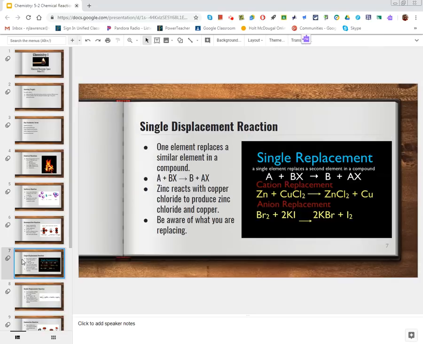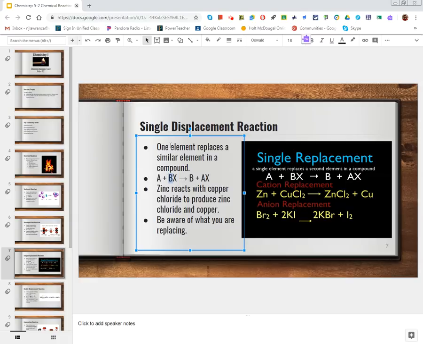There we only have one reactant and it makes multiple products. And so now we're going to get into what's called the single displacement reaction. Here in our single displacement reaction, you're going to see that one element will replace another element in a compound. This is kind of like when there's a guy and a girl walking down the hall. We'll give the guy the B and the girl the X. And here comes along another studly guy who steals this guy's girlfriend. And so what's going to happen in this single displacement reaction is A is going to take the place of B. A is going to steal the relationship B has with X.